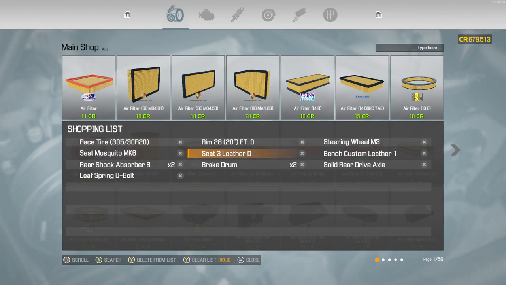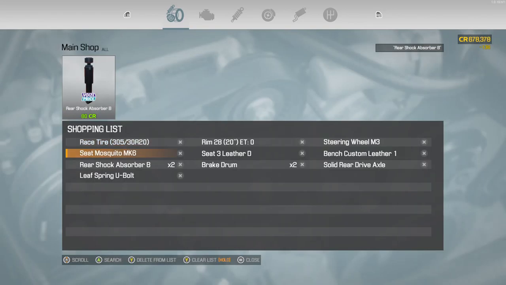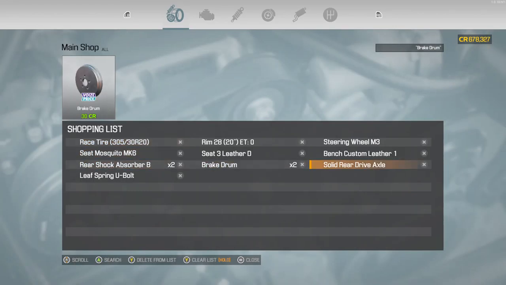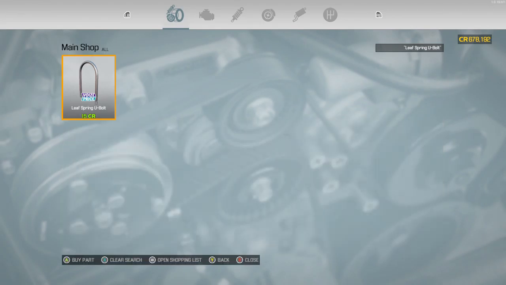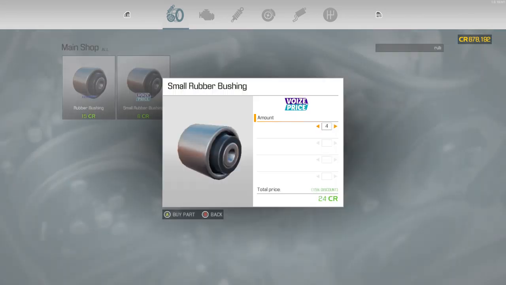Okay, seat leather D, bench custom. All right, so we got two of those. Brake drums, 2. Solid rear drive axle. No, I just need one of those. I need the rubber. Four, and let's just buy a bunch of these just in case, because we still got that front end to go.